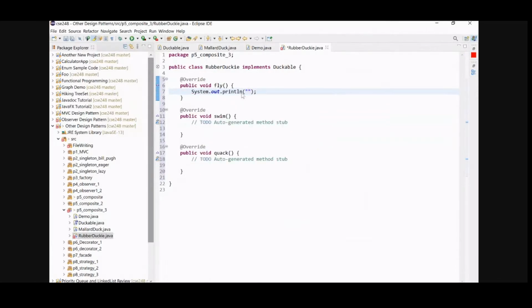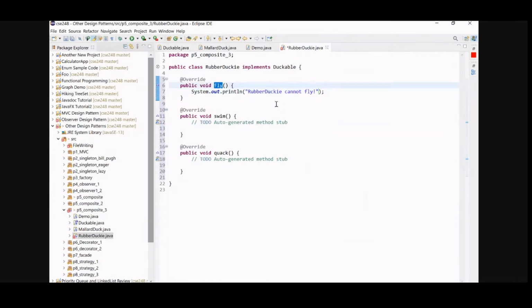Then you say rubber ducky can't fly, right? Okay, but that's stupid because you don't even want the rubber ducky to have that fly behavior. Okay, no matter what you say here, it's not appropriate. You should not let rubber ducky fly.